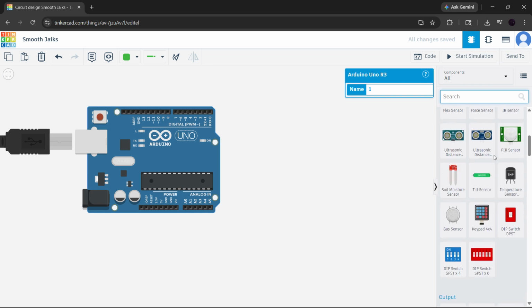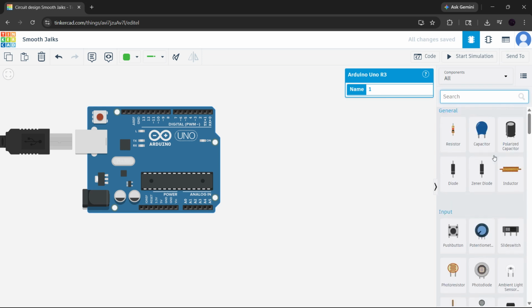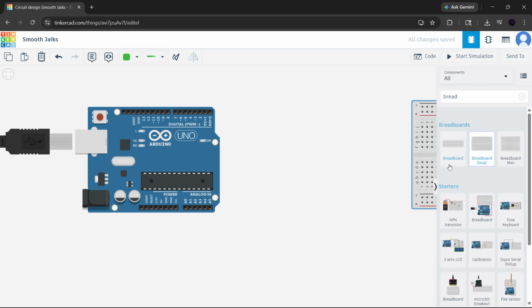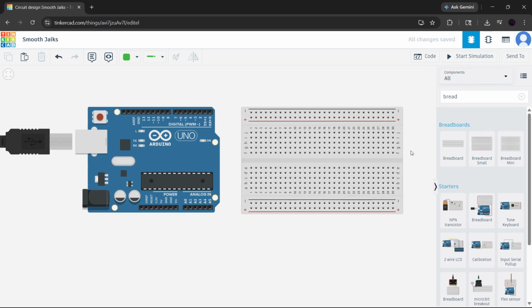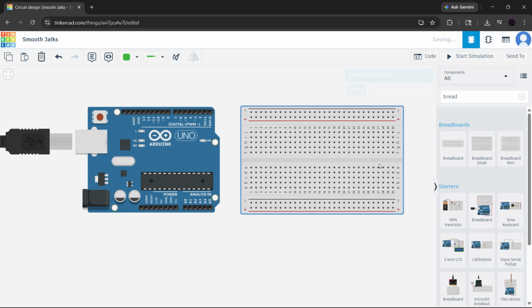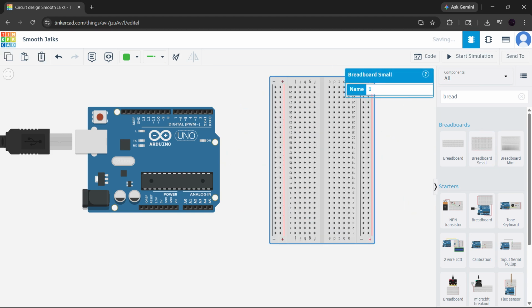Once you find the component you want, simply click and drag it onto your workspace. That drag and drop action is how you add parts into your circuit. After placing it, you can rotate it, reposition it, and connect it with wires just like any other component in your design. It's a very simple workflow, but once you get used to it, building circuits becomes much faster.